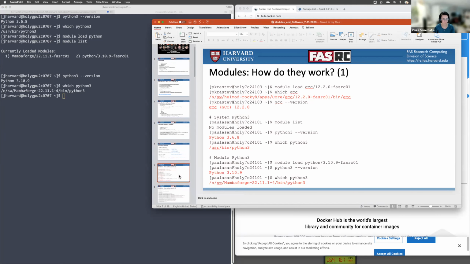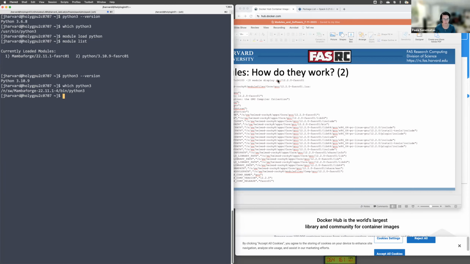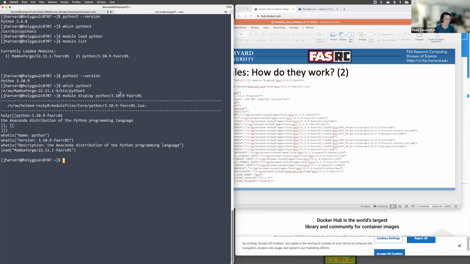Okay, next one. How do the modules work? That's the same demonstration I did before. So you can also do it with Python. If you do module display, for the module display you have to tell the exact version. And then what it's doing is it actually loads the Mamba Forge.